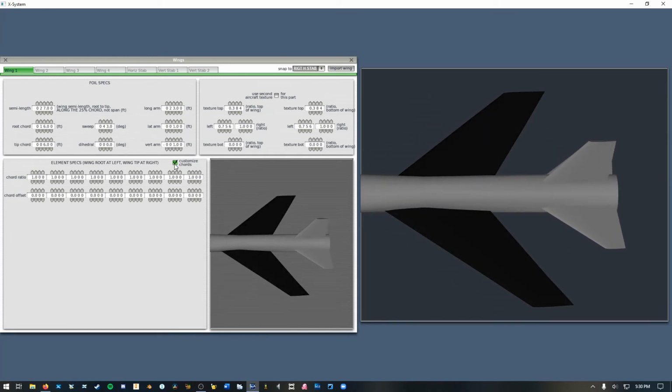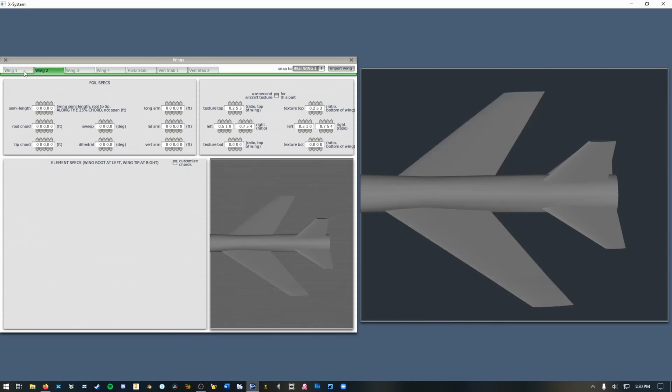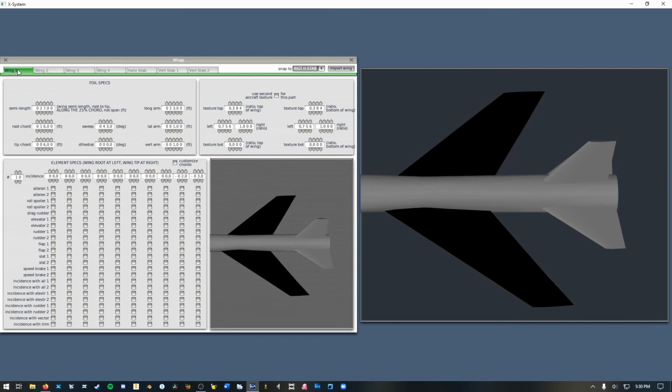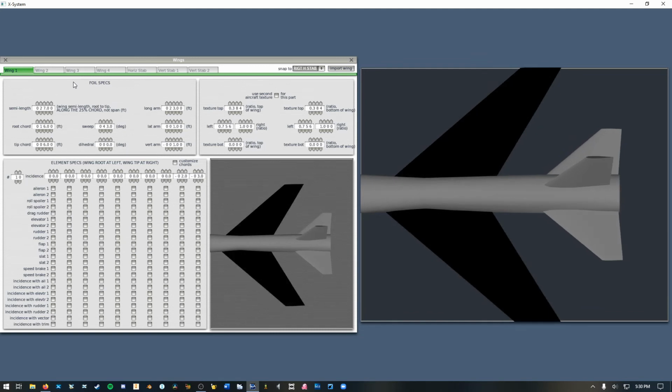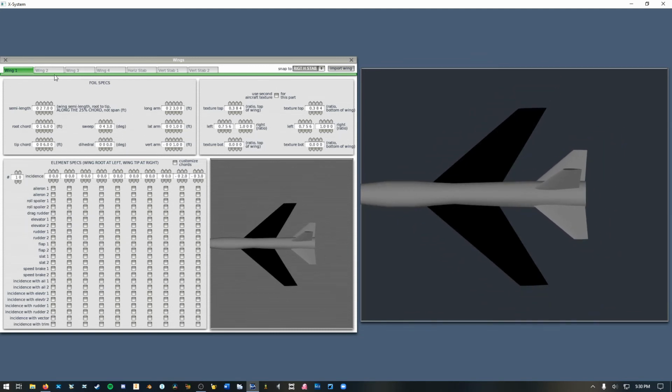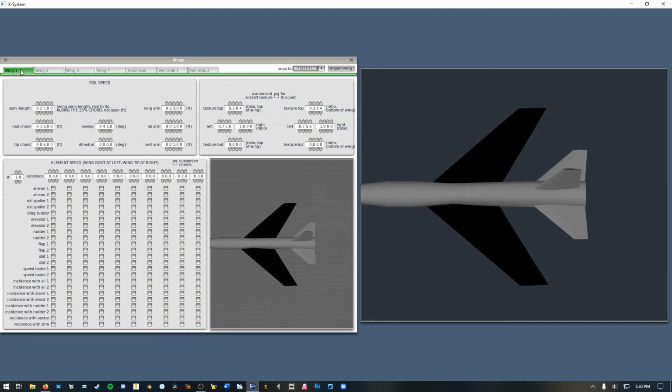So you've noticed that you have four different slots for creating wings here, and right now I've only got one of them, but if you want to make your planform a bit more complex, or if you want to do some other interesting things that we'll talk about in a moment, it might be a good idea to make another section of your wing.